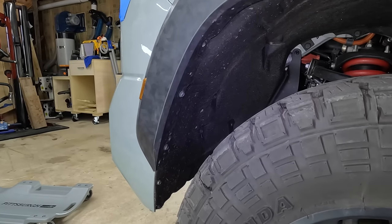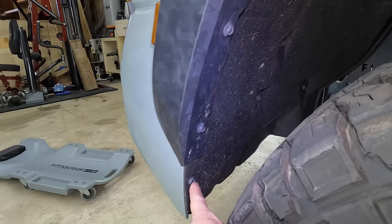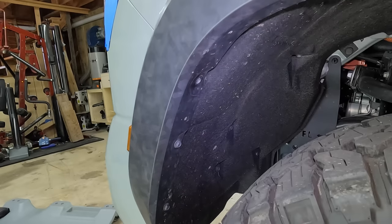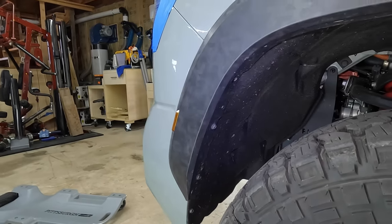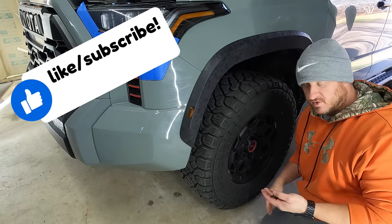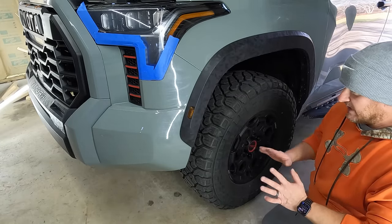What I'm about to show you goes for the driver and passenger side. First thing we're going to do is free up the fender flare. All we're going to do is come in here — the first four are 10mm bolts: one, two, three, and four. Remove those four 10mm bolts and we'll be able to snap the fender flare off. Get a bowl or bag to set them aside so you don't lose any. We will be reusing all of the stock hardware for the most part.